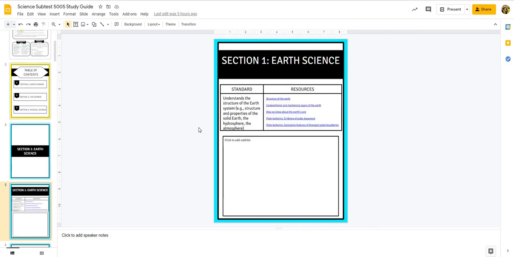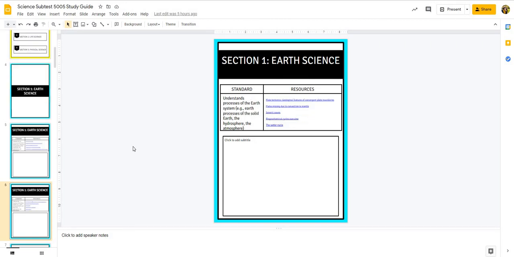Every slide is going to have a standard and then resources that align with that standard. So this is what Praxis says you should understand. These are the videos that can help you understand them. Like I said, they're all Khan Academy. So if you don't really like that, then just take what you need and maybe find some other resources that have to do with these topics that aren't Khan Academy. I know it can be monotonous to hear, but I tend to think that there's short, quick videos that are helpful. You can take your notes down here.